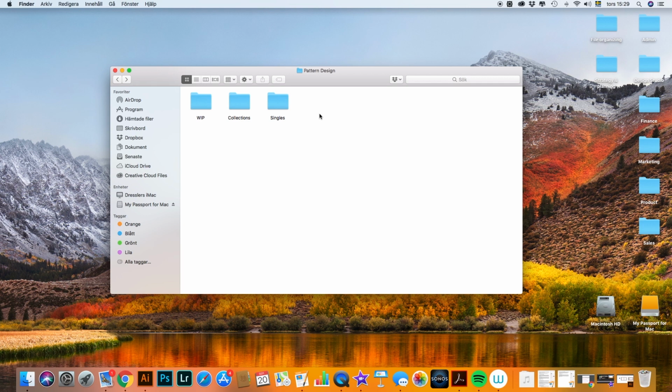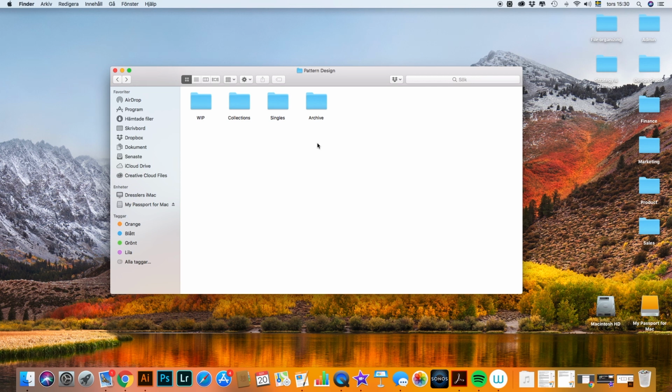And the last folder to create on this level is Archive. And this is for designs that you want to discard completely, that you know you're not going to use or show to anybody. For me, they are, for example, my really early designs that are not suitable for the public eye, but I don't want to throw them away, because who knows, perhaps one day I'll use an element or a motif from one of them or just recreate it into a completely new pattern. So don't throw your discarded patterns away.